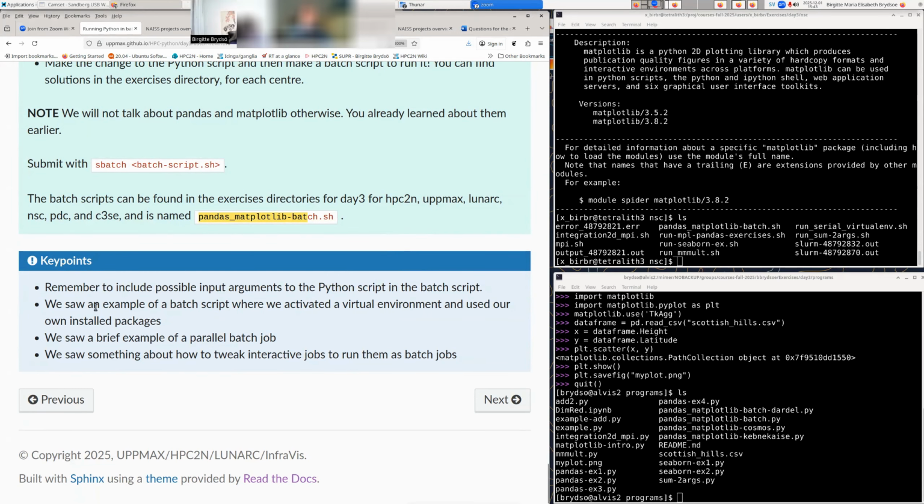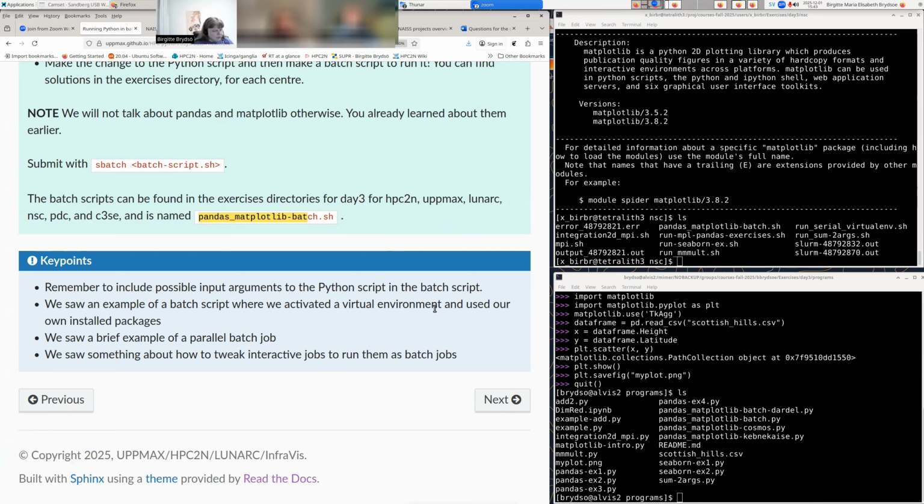So one thing that you should remember is that if your code has arguments and you're writing it as a batch script, then you need to change the code so it reads in either arguments or a data set.